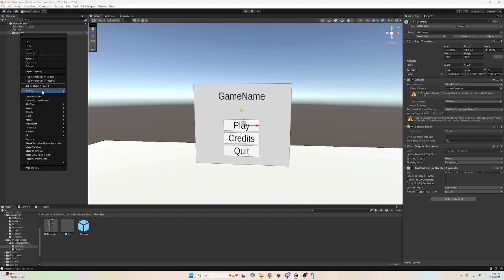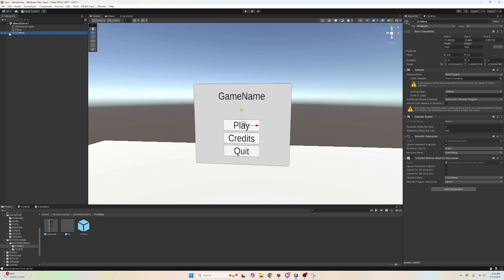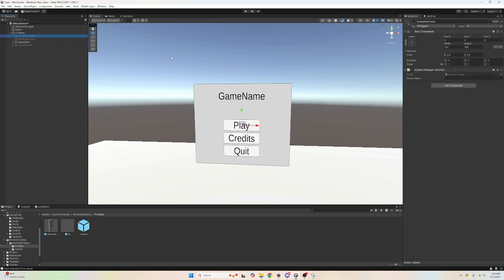So, UI menu, you're gonna want to right click, prefab, unpack, go to scene switcher, and if we go back to our scenes, whatever your main scene name is, so it might be called sample scene. If it's called sample scene, you can rename it whatever you want. Mine's called game scene. So I'm gonna go like this. Game scene is my main scene.